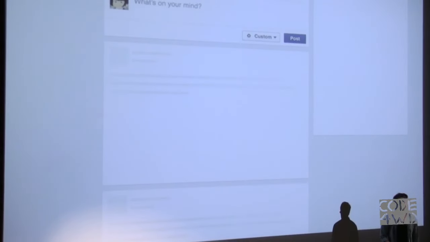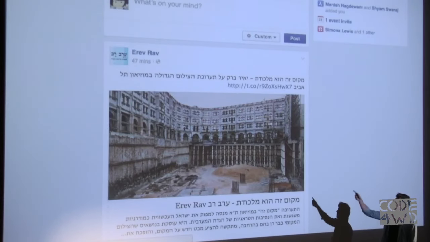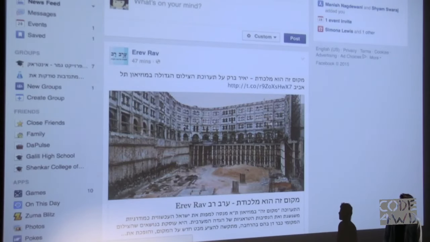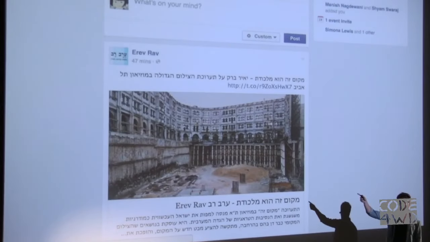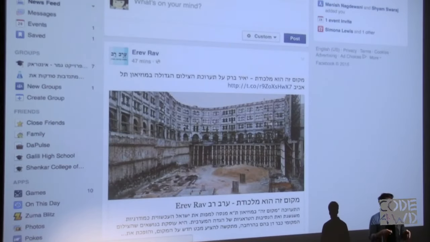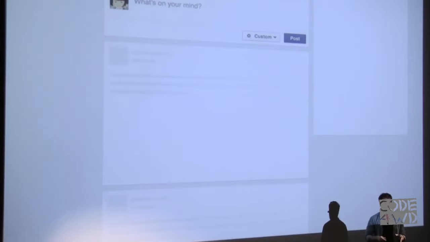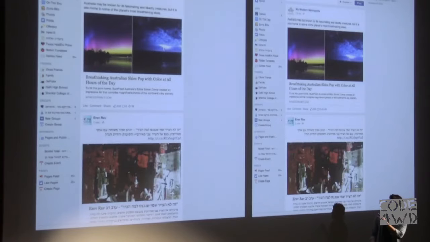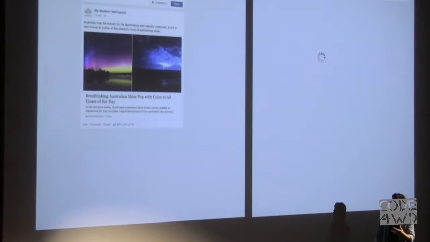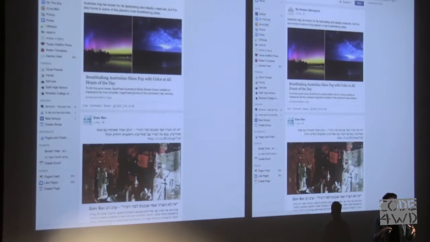Facebook is doing that, and you don't even feel it. They released this feature about a year ago, I think, where you log into Facebook, they load nothing, and then they show these preloaders, and it feels like the content is already there, just missing some images. We made a video of how it felt on Facebook to have a loading indicator versus showing content inside the page. You feel that the left side is much faster because you start to see content, something familiar to you, and it feels like Facebook.